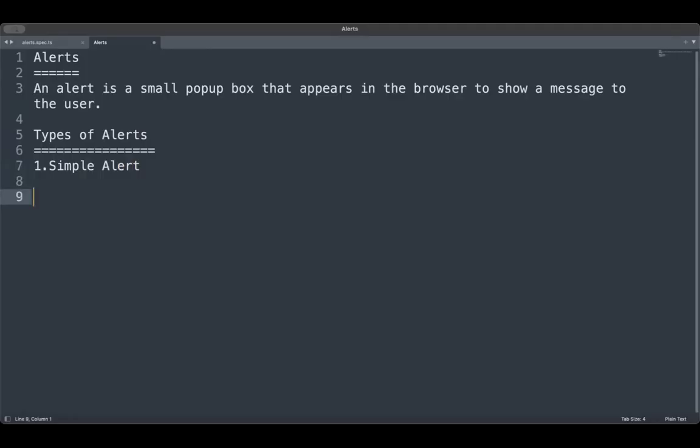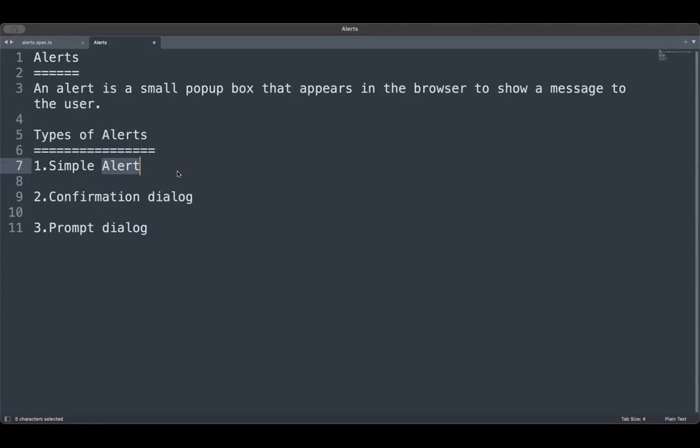And the third one is a prompt box, or prompt alert, or prompt dialog, you can say. The simple one you can call a simple alert dialog. So generally we have these three types of alerts.